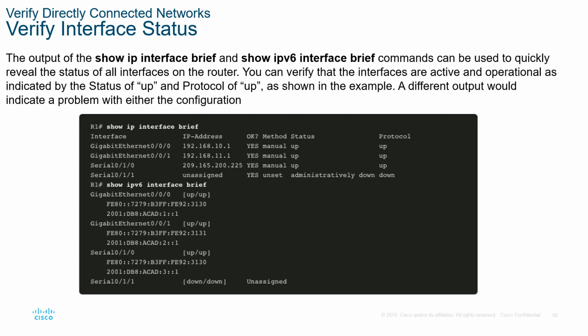Here we have a show ip interface brief. You'll notice it will list the interface and just brief information about it: the interface name, address, is it up, is the protocol up. If we do a show ipv6 interface brief, again, it's going to show the interface, its address, and its mode. Is the status up and is the protocol up? If the status is up but the protocol is down, typically it's an encapsulation issue. If the status is down or administratively down, it's because the no shutdown command wasn't issued.